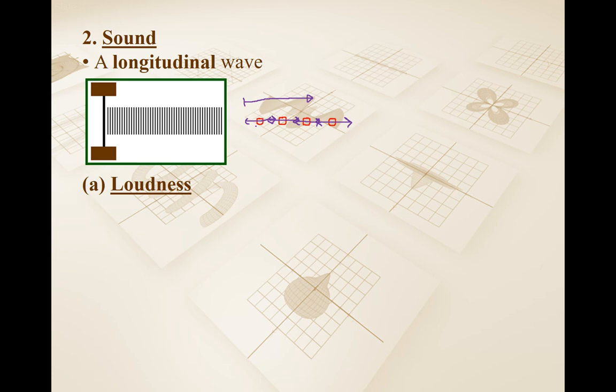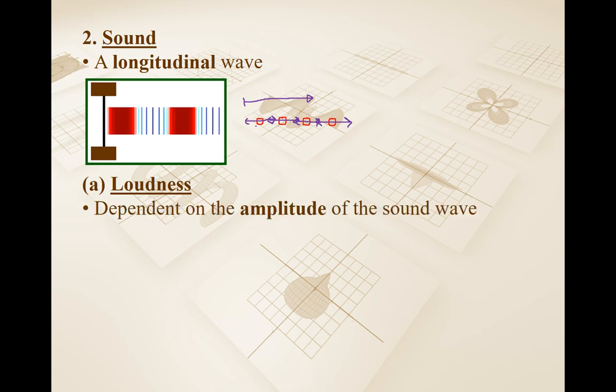Now we're going to look at more than three different properties of sound, starting with loudness. The loudness of sound depends on the amplitude. If a sound wave has a larger amplitude, then we're going to perceive that sound as being louder. I suppose the way you could think about it is the greater the amplitude you have, the greater the energy that's being carried, and the greater energy you carry, that's going to translate to a louder sound.